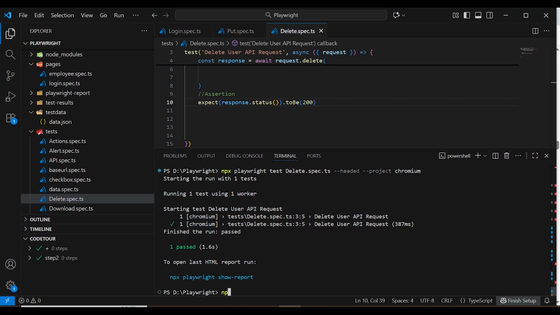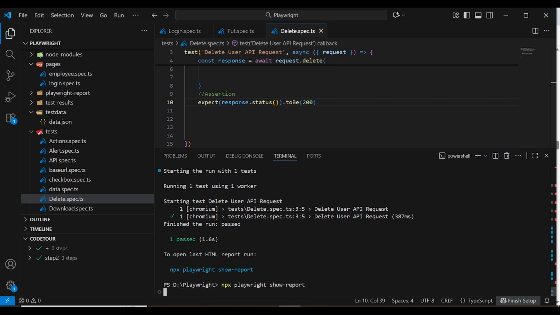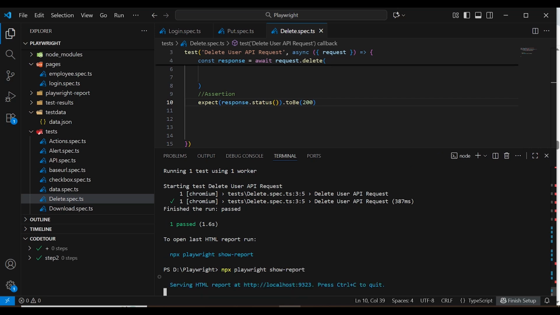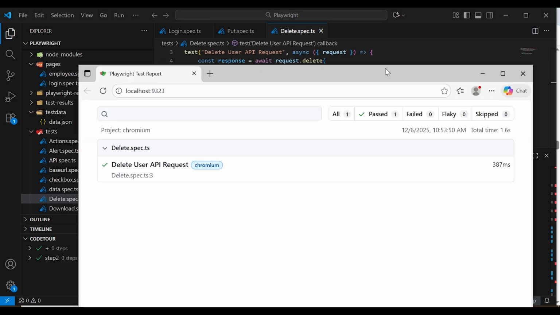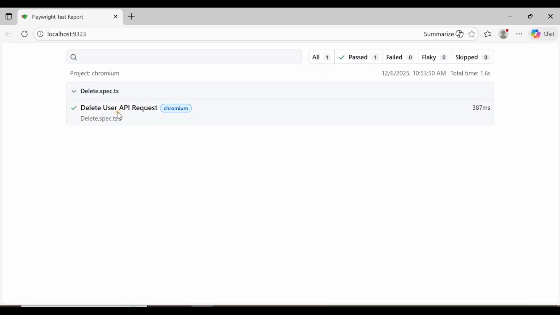If you want to open the report in Playwright, you can open it by using this command: npx playwright show-report. This command is used for opening the report. If you open the report in a browser, you can view here delete one passed.